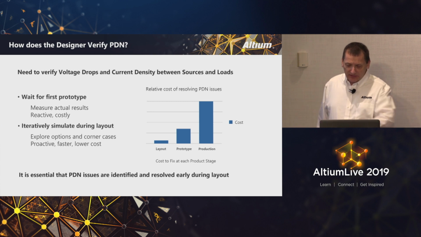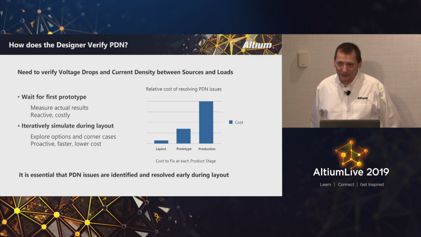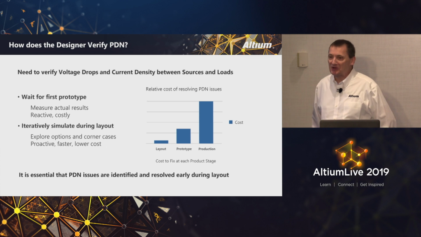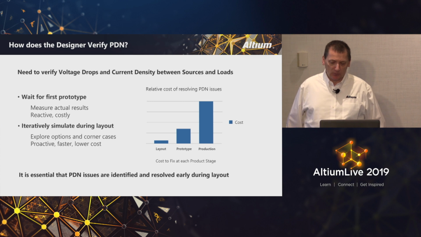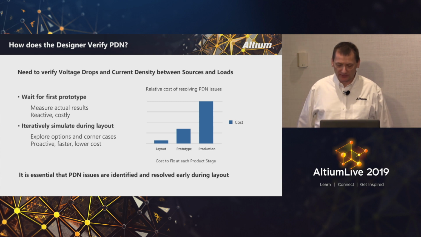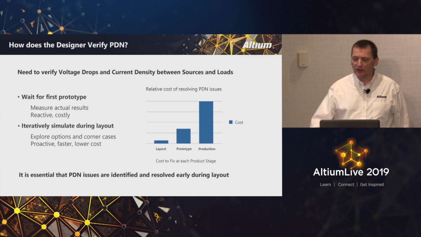So just a graph on the relationship of when you discover the issue. If you discover it in layout, the cost to resolve that is obviously the lowest. If you get to the first prototype, or maybe second prototype, that's not in the field yet, but that's considerably a bit more expensive. And then once something goes into full-scale production, to spin a production rev will be the most costly. So that's what you want to try to avoid. So again, doing some common sense analysis up front can reveal some issues.